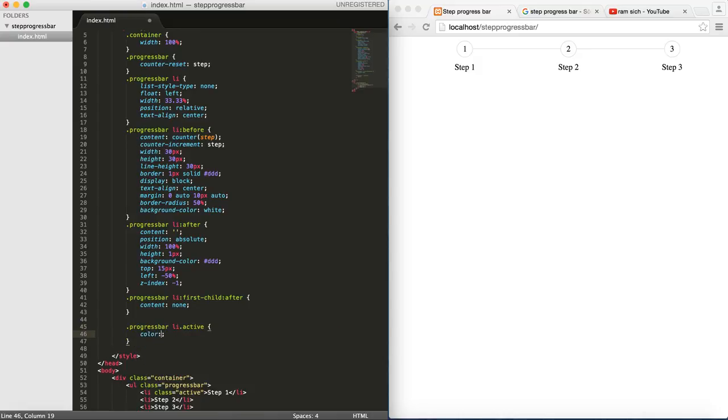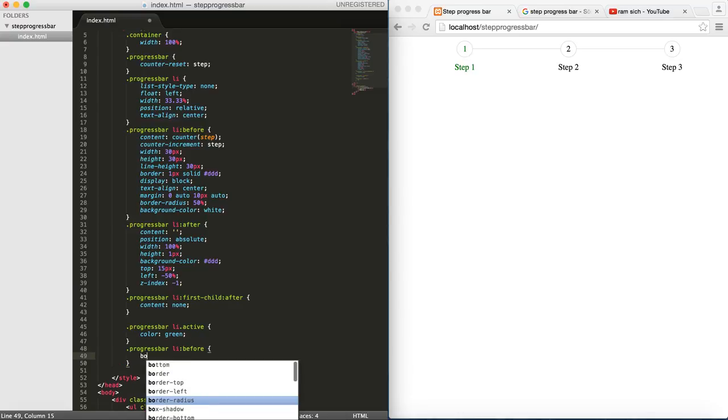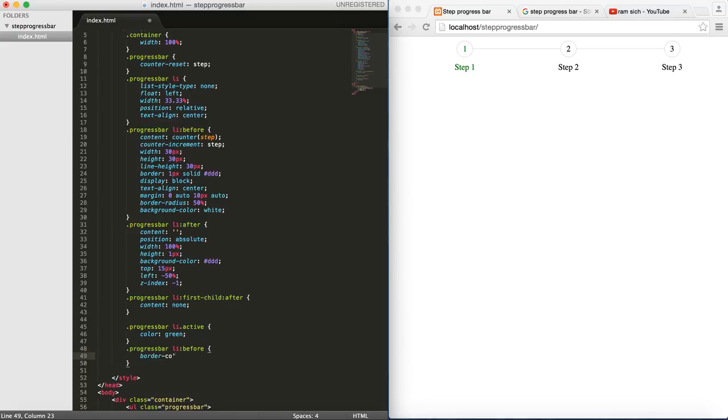I'm going to add a color green so that every text gets to be green. And then this border guy should be green as well. So we do progress bar, li, we know that this guy is the before, and then we go border color to be green. Looks pretty good.